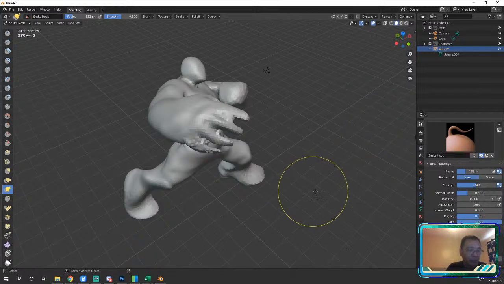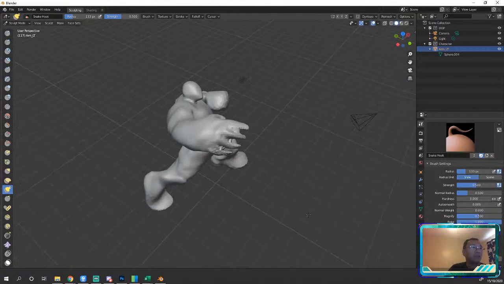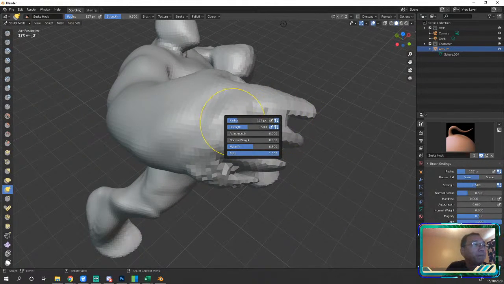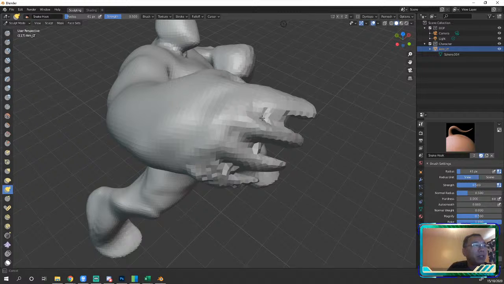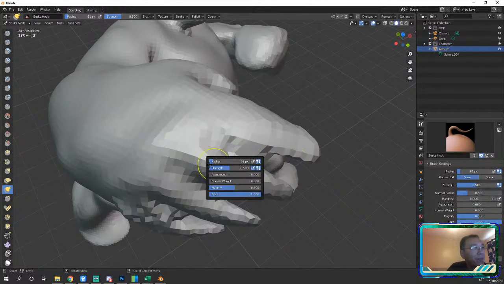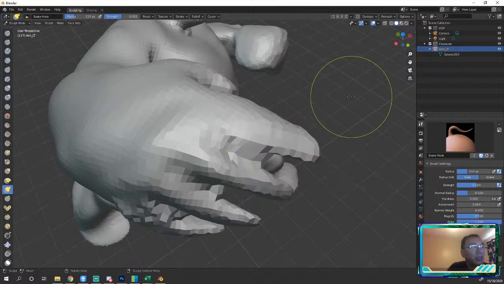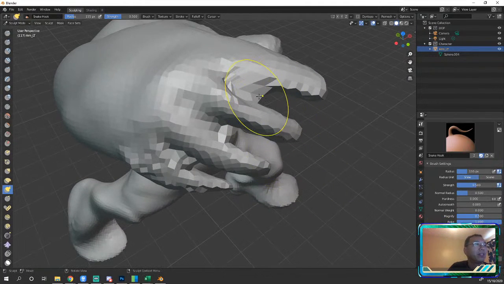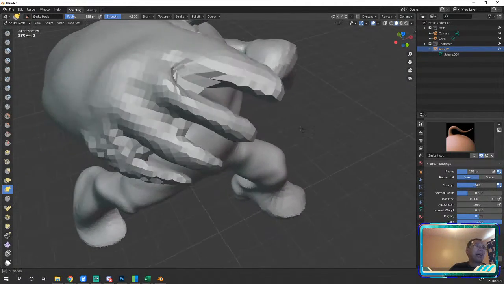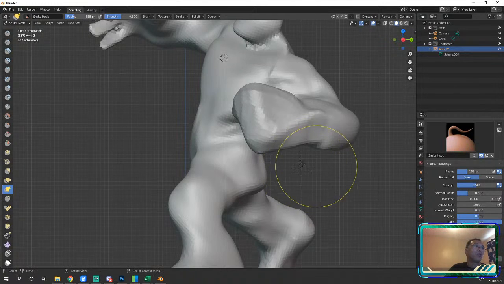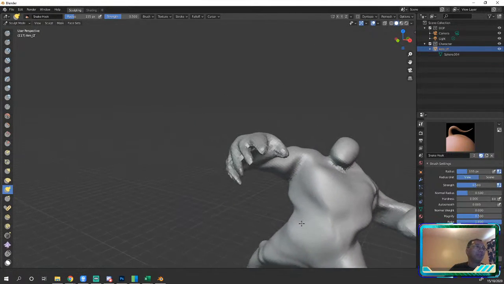That's cool. So I'm just going to come in here and make a few small adjustments. Oh, the hotkeys are driving me crazy. All right, so I'm bringing that radius down. We're still in the snake hook tool. Boy, I could really use the snipping and cutting, the trim curve and the split curve and all that stuff that ZBrush has. That's all right. Let's just jam this back. Not a big deal. And then let's see if we can smooth this guy out. This is total old school. Old school way of doing it.